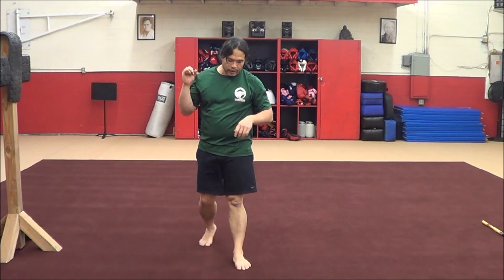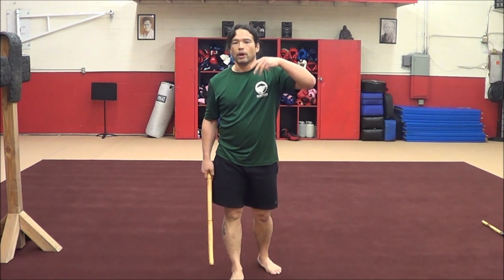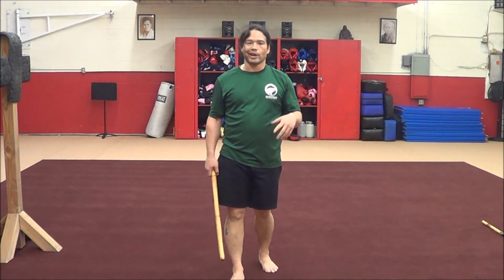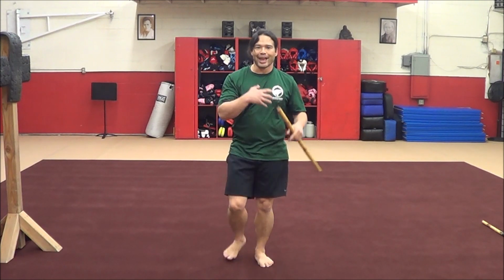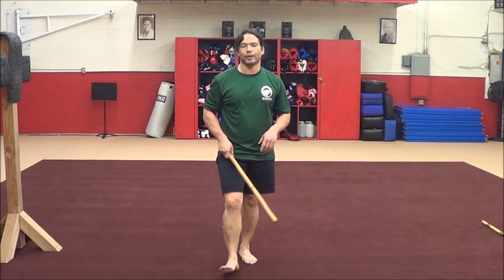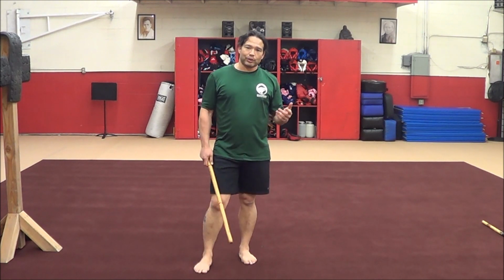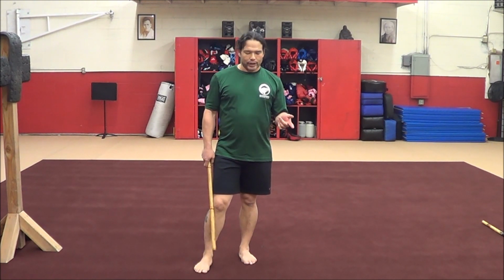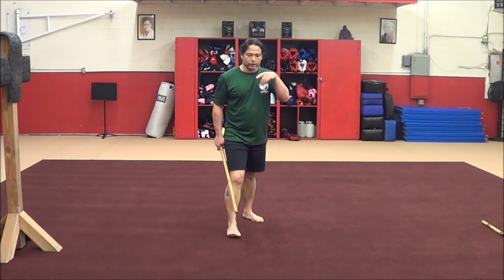Good. Okay. So 3, 4, 2. So we've done 1, 2, 2, 1, 4, 2, 3, 4, 2, using those basic combinations, putting them together into footwork and striking patterns as we're working that. You can obviously expand everything that we did there, but for right now I'm going to keep going and go into some of our ducking lines.